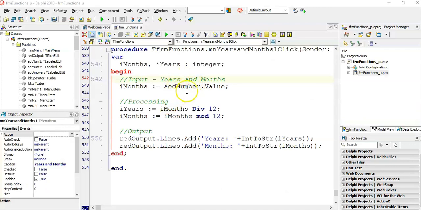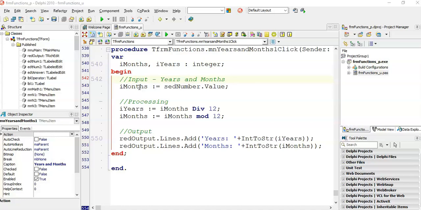We got input here from the user from a spin edit, so we're going to use the dot Value property. Value is already an integer, so I can store it as iMonth. I can use the Text property of the spin edit, but then I have to StrToInt it. So by using dot Value, I'm saving some coding time and can store it directly as an integer. It was important to store the months as an integer since I wanted to make use of mod and div, and mod and div need integers on both sides.